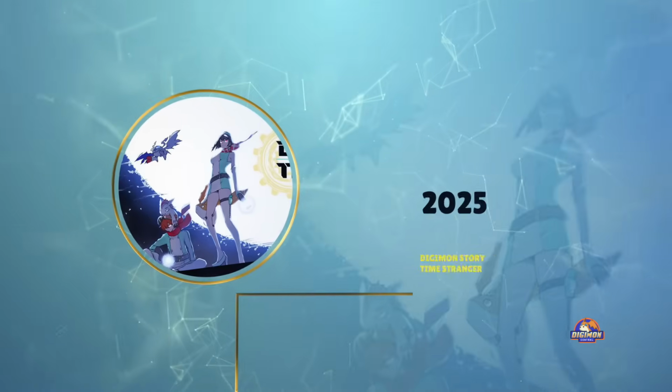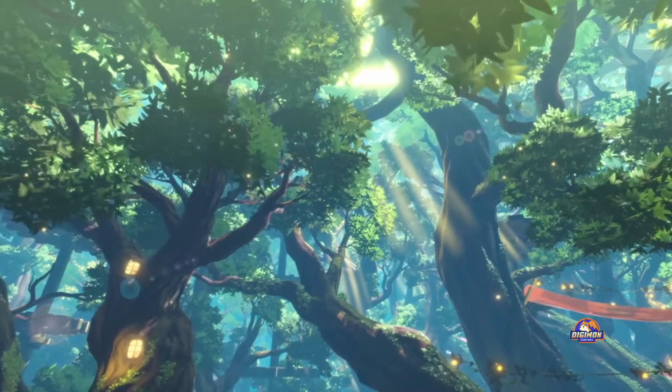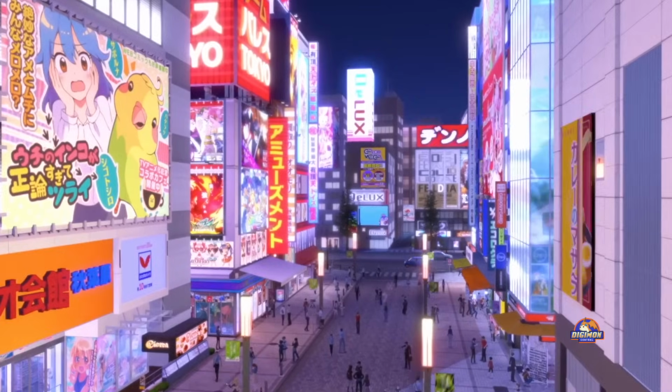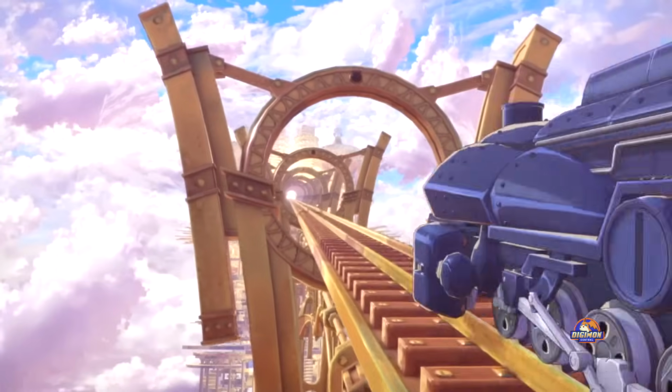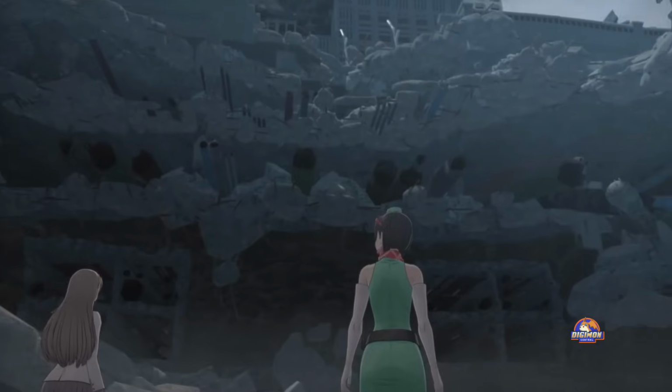Digimon Story Time Stranger is Digimon's longest-awaited game. After close to a decade of development, it was finally announced on the 12th of February 2025, promising to come out later this year for PS5 and Xbox. Time Stranger will be the first game not made for a handheld device and then ported to a console, but made straight for console. It is possible that the game will be released for other platforms later on, as we saw with other Digimon games before.